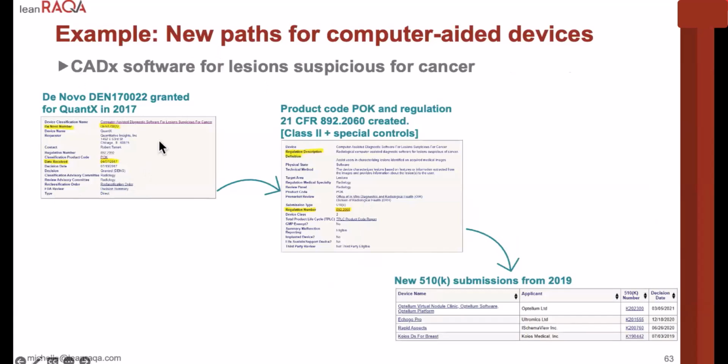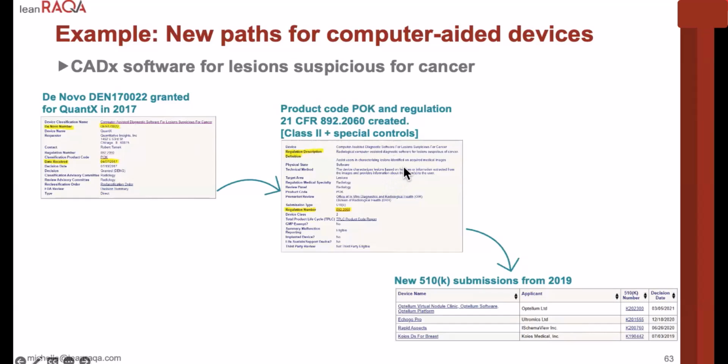If we look at this company, Quantex did a de novo in 2017. They were granted a de novo that resulted in the creation of a new regulation and product code, POK, that made it a class 2 and included special controls.